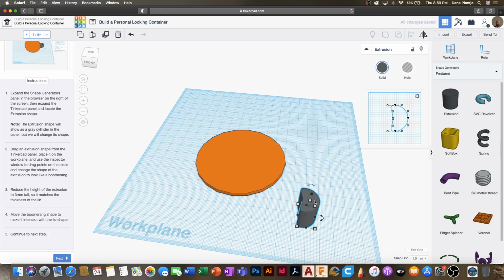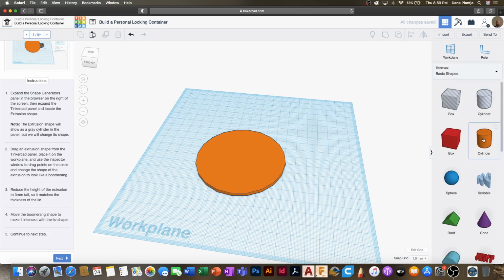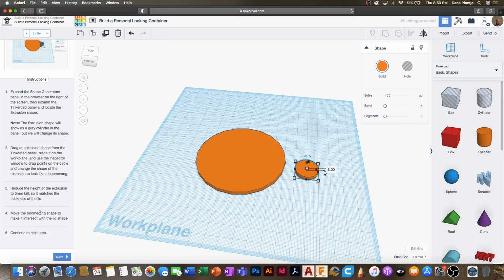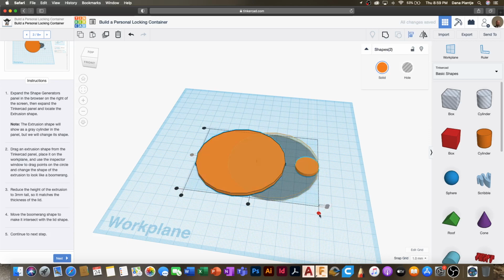But instead of doing that step, I'm going to show you a little trick using the basic shapes still. I'm just going to bring another cylinder on, but I am going to follow the same step and reduce the height of that cylinder to the same 3 millimeters of my lid cylinder. So I'm going to change that 20 to 3, drop that down, and then instead of bringing the boomerang just to the edge, I'm going to use the alignment tools. I'm going to take alignment here and center the objects, and then put them on the left edge.